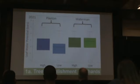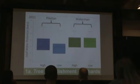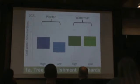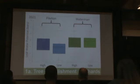We can look at leaf water potential as well, remember that squeezing of the leaves. We see pretty much the same pattern. Interestingly, not really any significant differences in leaf water potential at Waterman, which suggests that despite the fact that we're seeing these differences in stomatal conductance, they were still maintaining their leaf water potential. Again, at Piketon, a little bit of a difference between the high and the low input systems there.